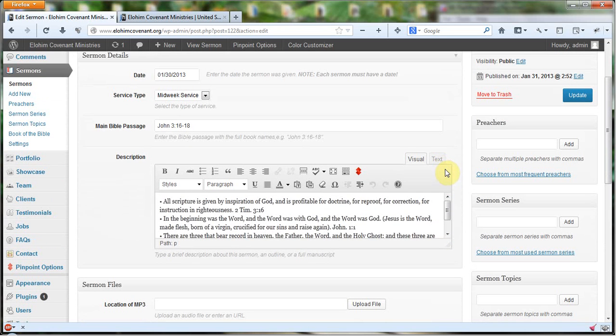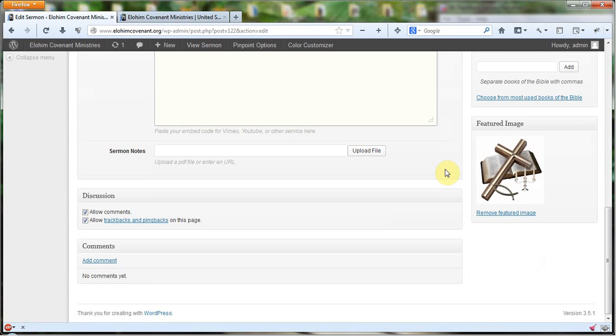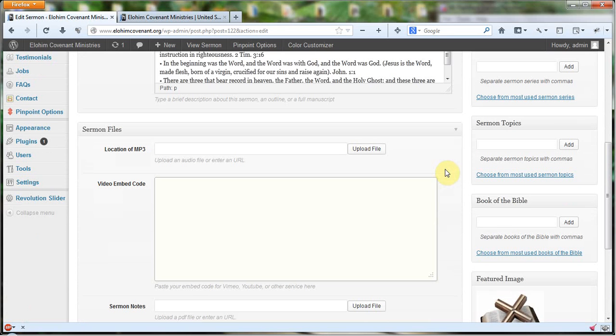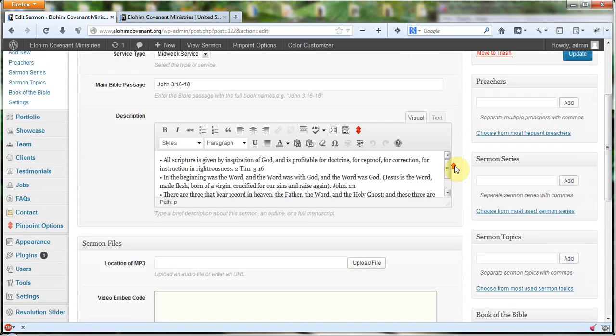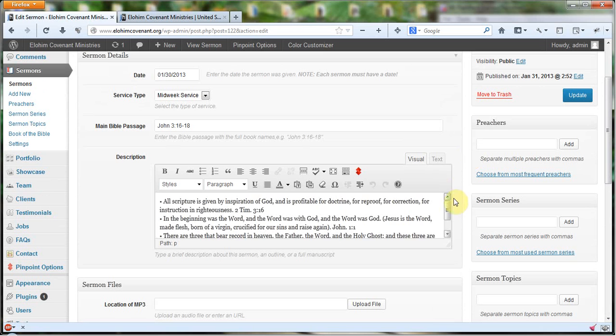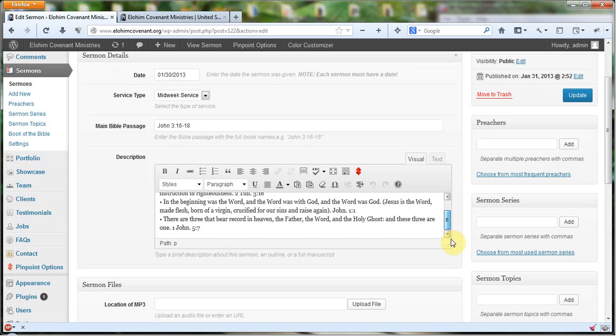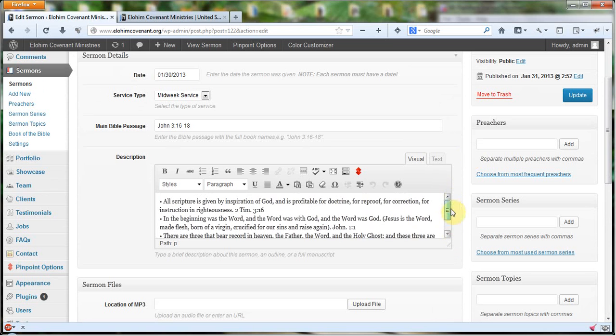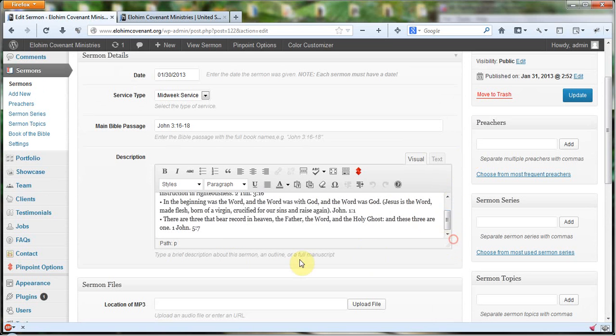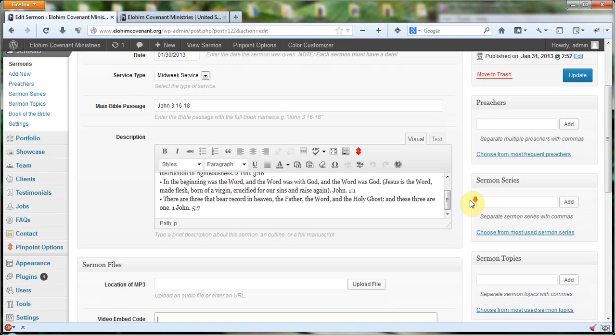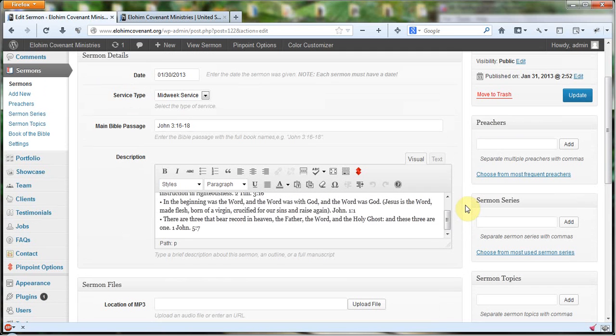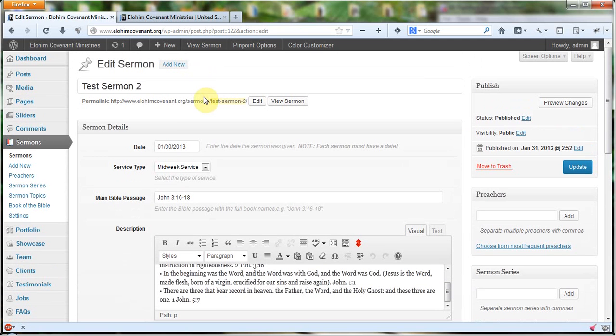Now, there are ways to add more than one thing in here to these sermons. I'm going to show you how to do that in a later video. It involves not really writing code so much as copying and pasting the additional attachments that you want in here, and you have to do it through A tags, and it's not that complex. In this framework, you can add more than one attachment. You just have to utilize a little code to do it.